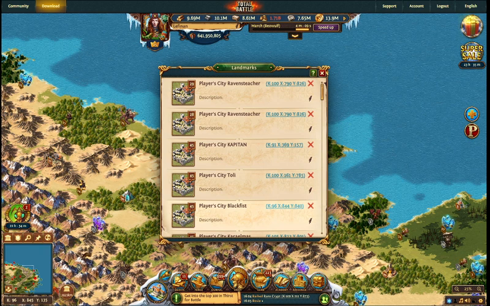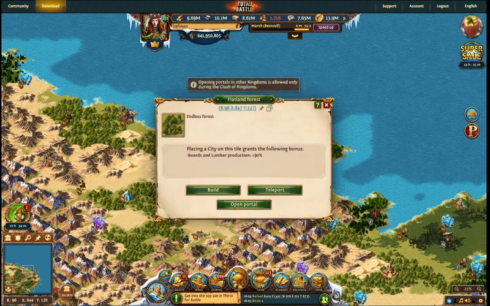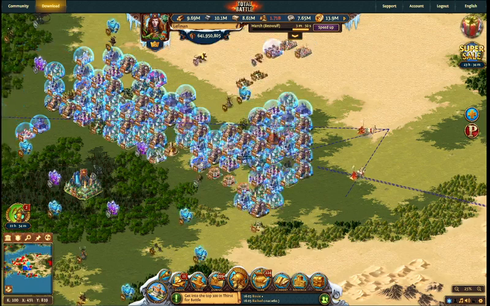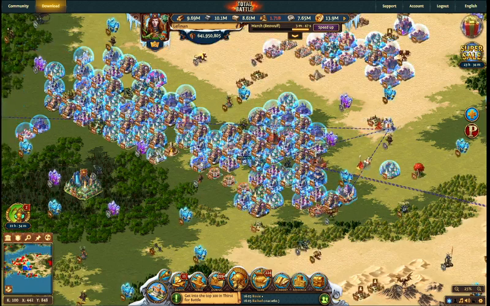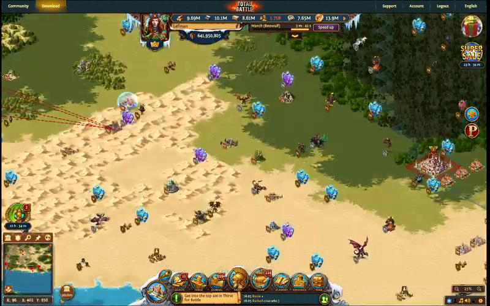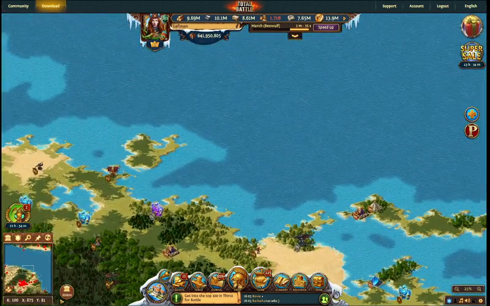So let's say I was to attack Black Fist or whatever. I'm going to simulate it, but not actually do it. So I'm going to open up my portal. Am I in the wrong darn kingdom right now? Oops. All right, there. Now I'm in the right one. Maybe I accidentally crossed the ocean when I went through and did that.